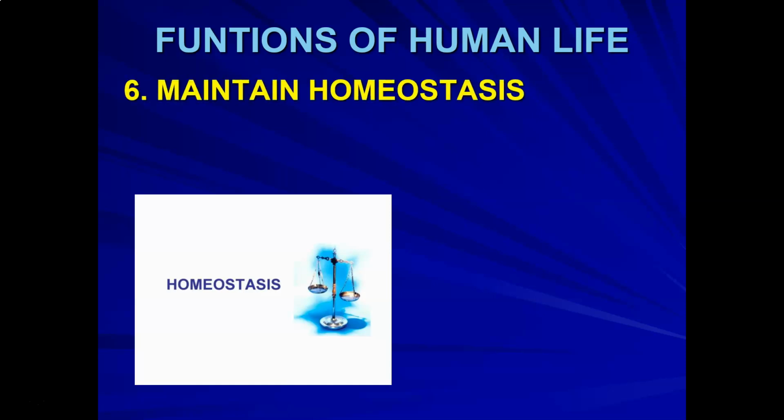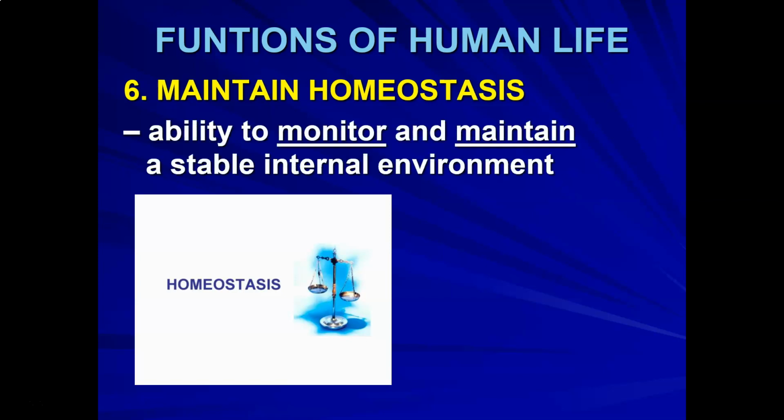And then the last concept that we talk about is a very important term in anatomy and physiology. It's what we call homeostasis. This is a complicated process, so we're going to kind of break it down and say that it's essentially the ability of our bodies to monitor and maintain a stable internal environment. Sometimes we think about homeostasis as kind of a balance, so we see the old-timey scales here. But there are two aspects, and I've underlined them in this definition, that we want to kind of think about.